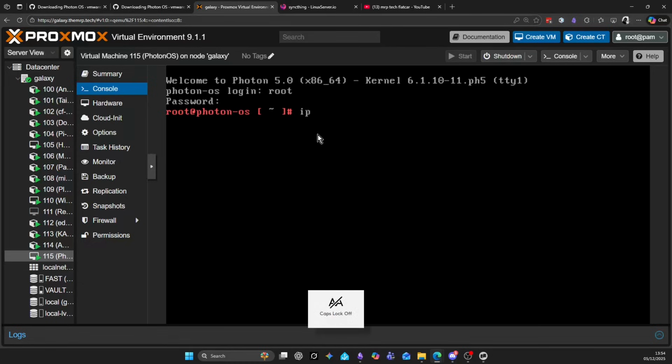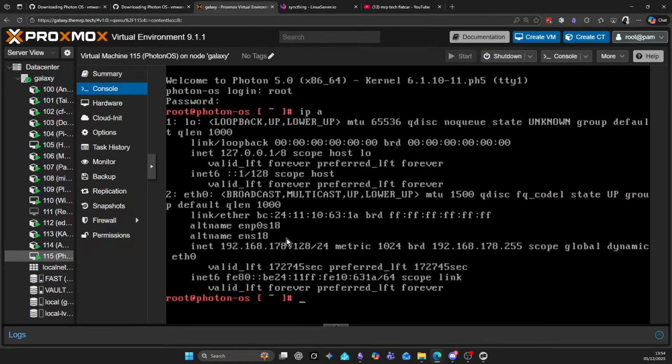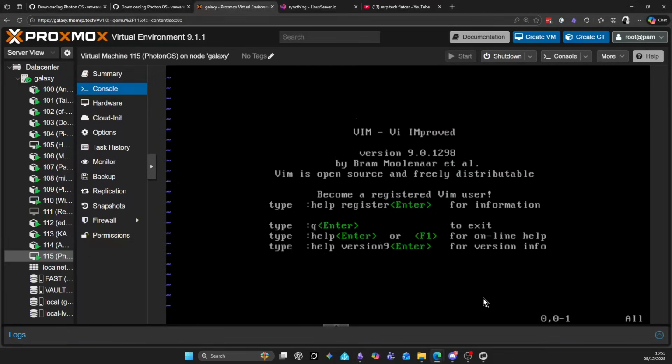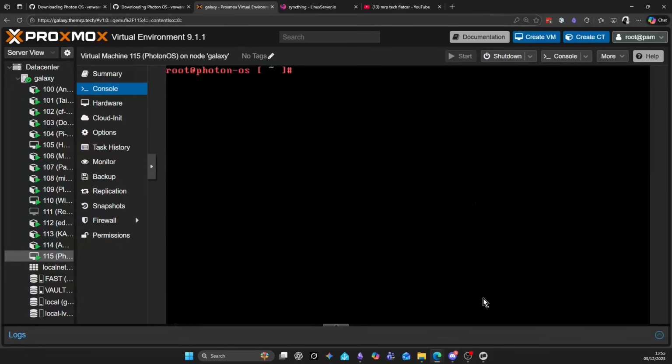First thing I need to find out is the IP address of the system, and it is ending with 128. Next, I need to edit the SSH config file to allow SSH access. If I type nano /etc/ssh/sshd, to edit that configuration file, as you can see, I get a message saying nano command is not found. So we need to install nano to use it. Obviously there is Vim, but I'm not a fan of Vim. If you are a fan of Vim, you can go and use that. I don't like Vim, I will use nano instead.